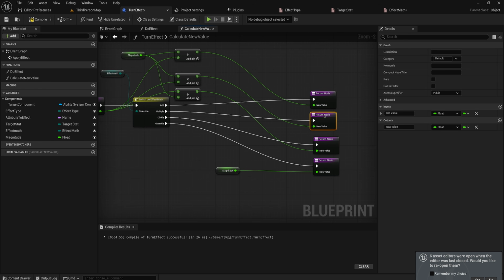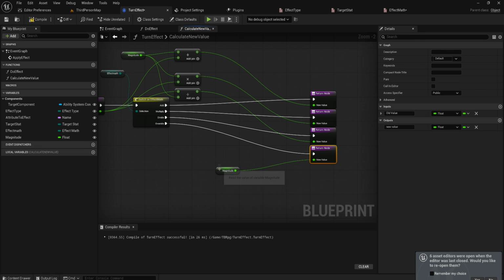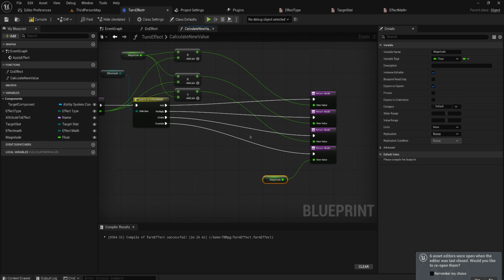It works. I'm going to future-proof this a little bit because sometimes we want to know what the absolute change in the value is later down the line. And we can either come back to this function later to add that back in, or we can just add in a couple of extra nodes right now to figure that out.